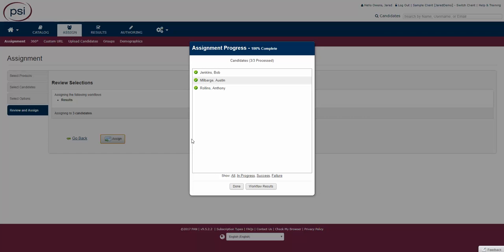Now, as I mentioned before, but I want to make this 100% clear, I did get emails for these candidates, but it's because that email activity was set up in my workflow. So for more information, check out building workflows. But that's the assignment process, just like assigning candidates from a standard test order, except you don't order and you don't need to send them emails directly.